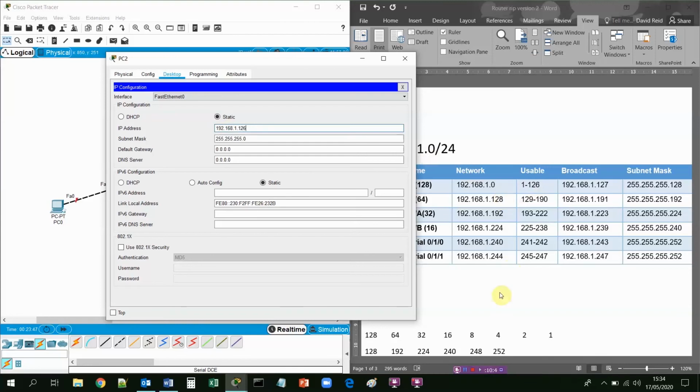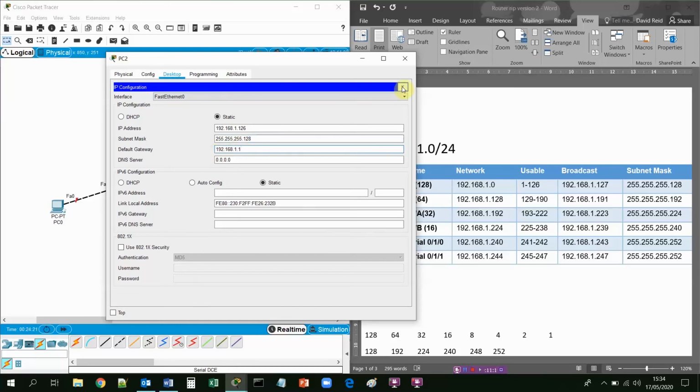Press enter. Now this is what you have to watch for. This will automatically come up as a class C because it's looking at the IP address, but we've segmented it with VLSM. So you have to give the very same subnet mask as what the router got, which was 128. And then you have to give the gateway, which was the router's IP address. And you close it. You don't have to press enter or anything.